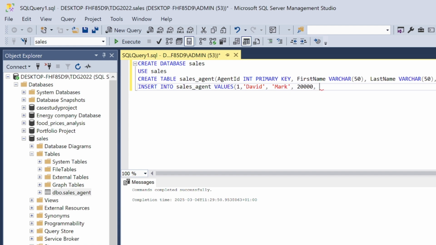Then remember that the mobile number, we use the varchar data type, so we are also going to use the quotation marks to begin typing and then to close the typing.